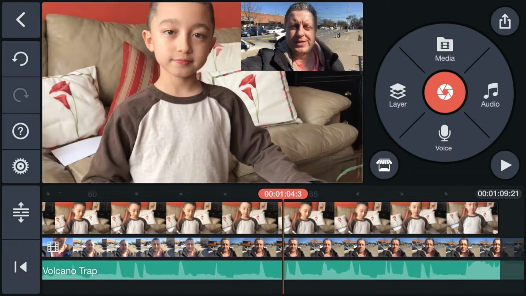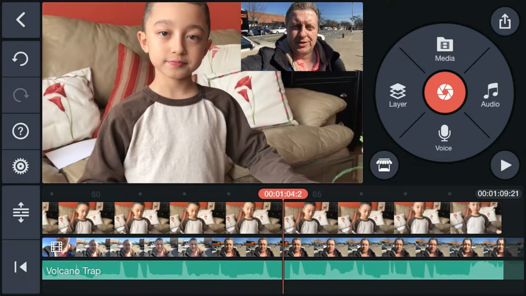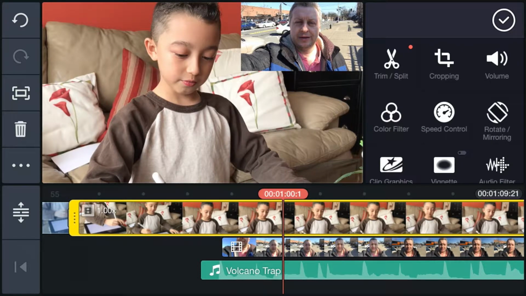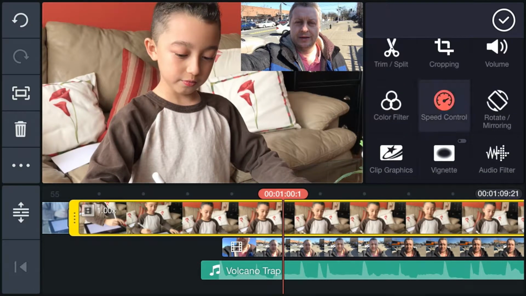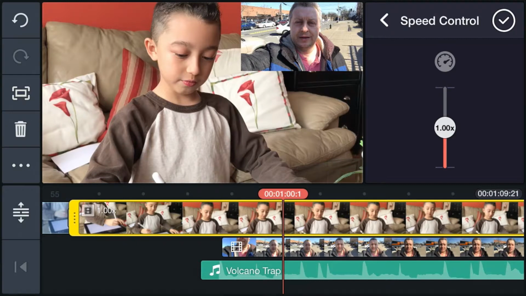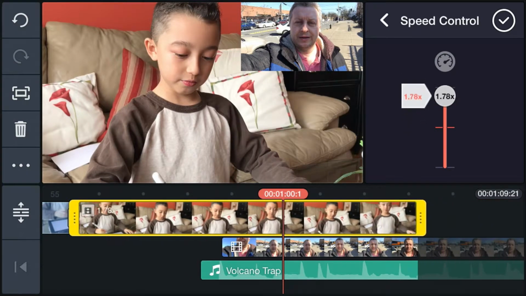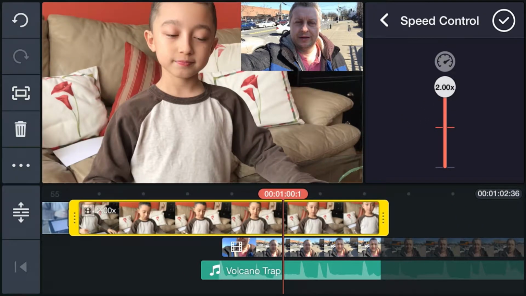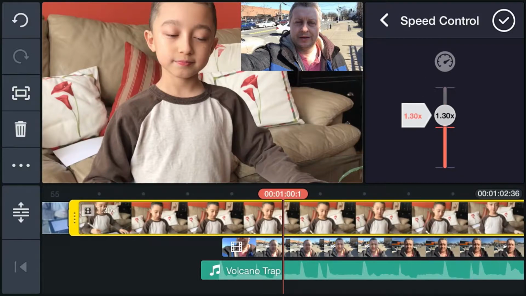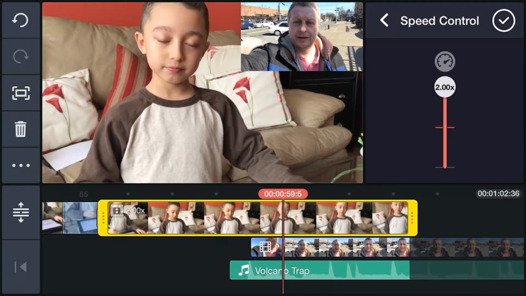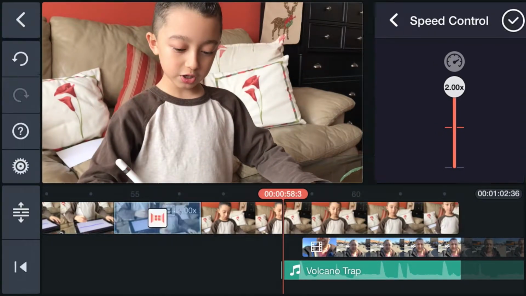I mean, $5 a month, even if you have the full version, is not a lot if you're creating content actually. You can additionally even select the speed of the clip. You can speed it up, and we're not gonna do that right now, but you can speed up the clip. You see it's shrinking. That means it's gonna play way faster. Let's say this says 2 times only. Okay, so you can do 2 times. So for example, if I do it now, click check mark. This is gonna sound funny probably.